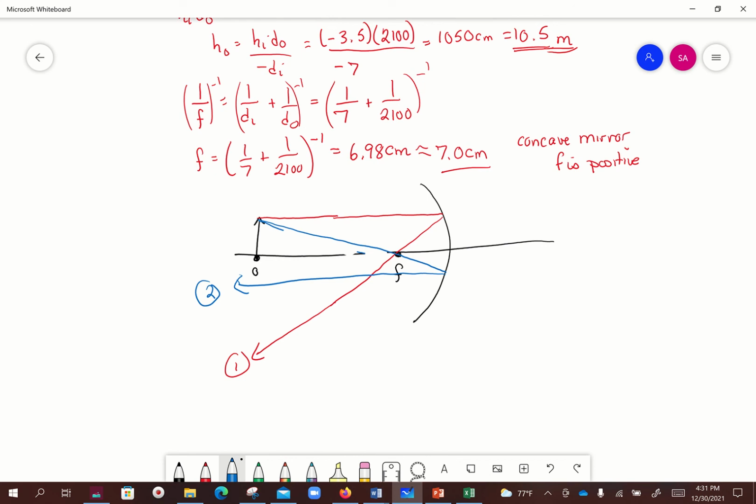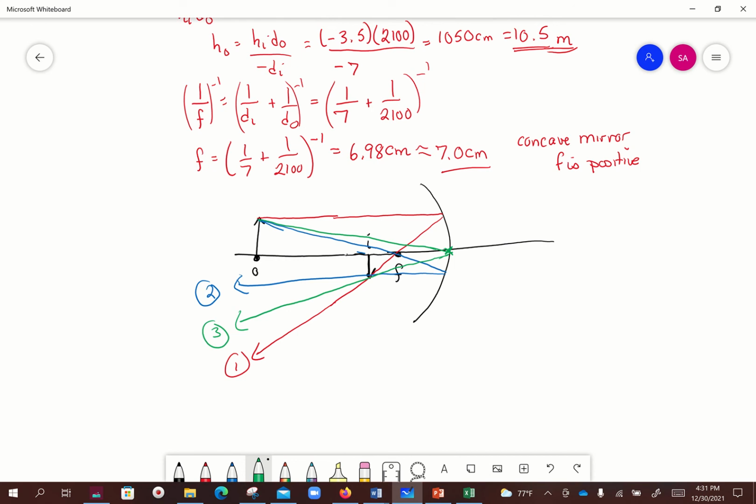All right, so I've got two rays here. From these two rays, I could already draw my image. The tip of the image arrow is where they meet. The tail of the image arrow is going to be on the principal axis. So there's my image. I could draw a third ray. Another simple way is to go from the tip of the arrow to the center of the mirror, and then bounce out at the same angle it came in at. So that would be a third ray. You can pick any two rays that you want, whichever ones you can remember, and you see that it gives me the same result.